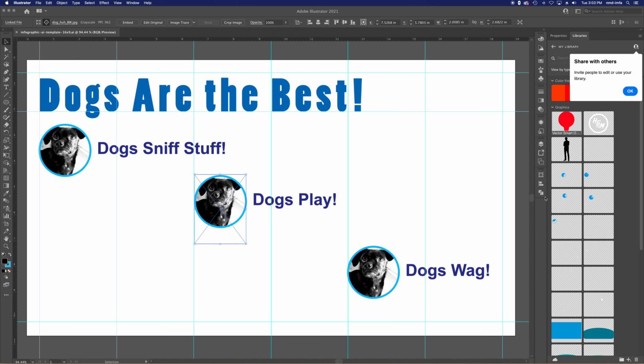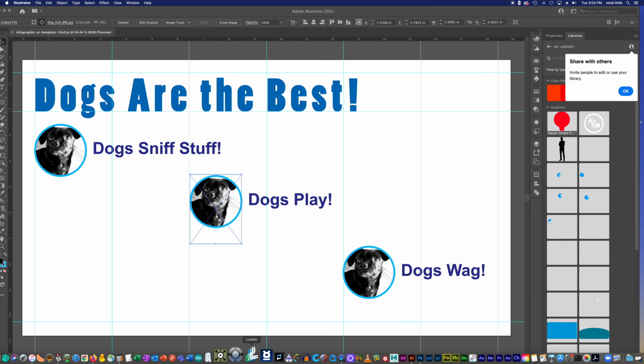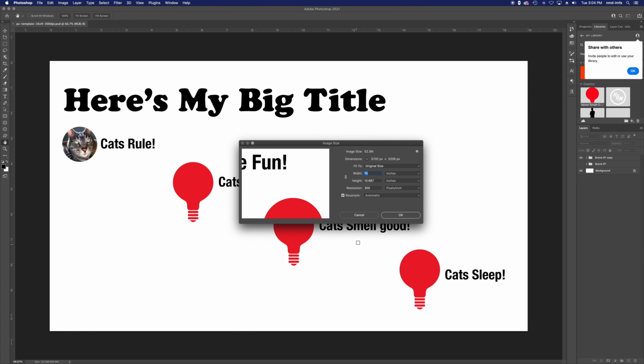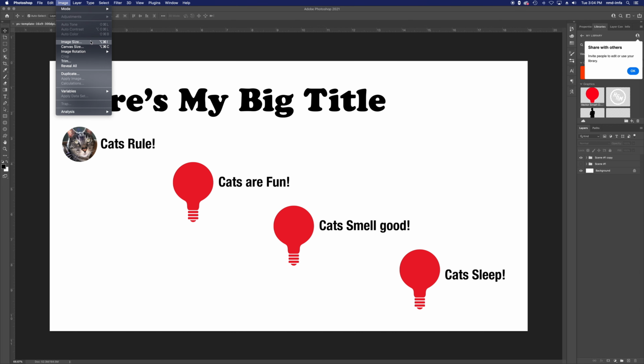When I'm ready to turn the Photoshop, however, if I want to bring that into Adobe After Effects, right now this would be huge to bring into After Effects. It would be just a gigantic composition. If I actually look at this in pixels, it's like just way bigger than we actually need. So what I want to do is I want to go to Image and Image Size. I want to bring this down so that it fits the resolution that we're looking for like a 1080p composition.